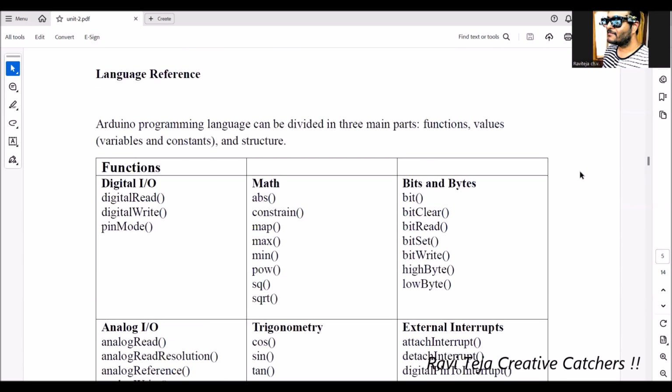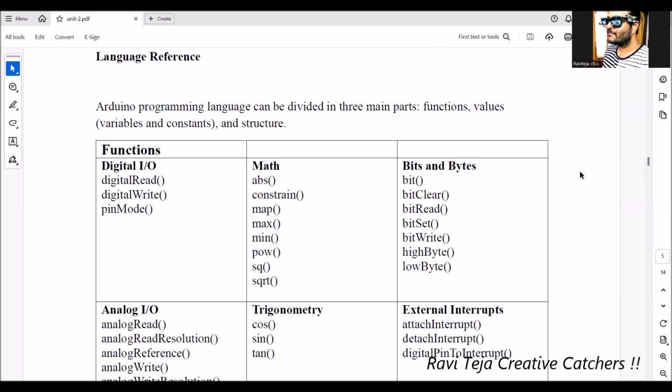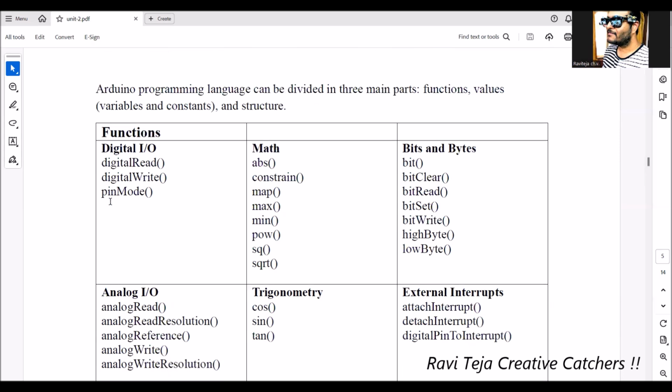Mostly we will be regularly using these digital input output functions as well as analog input output functions. The remaining functions will be used according to the requirements. But digital and analog are the most widely used functions in the Arduino programming language preferences.